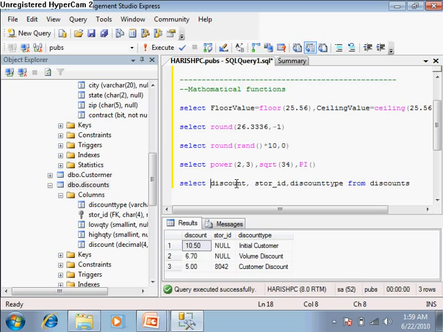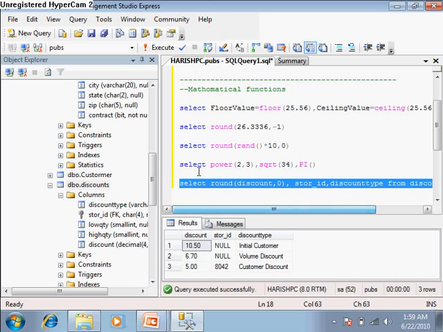Suppose I want to retrieve the discount in an integer format, not in the numerical format, also a rounded value. So I just write round and put this field name into the column, and write 0 here.